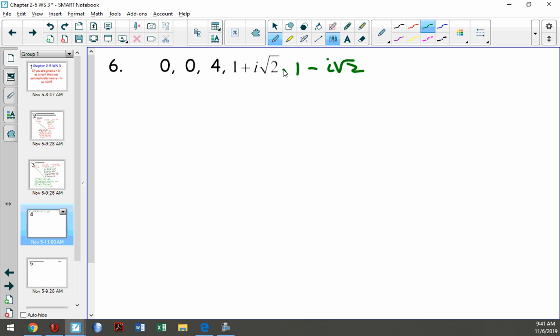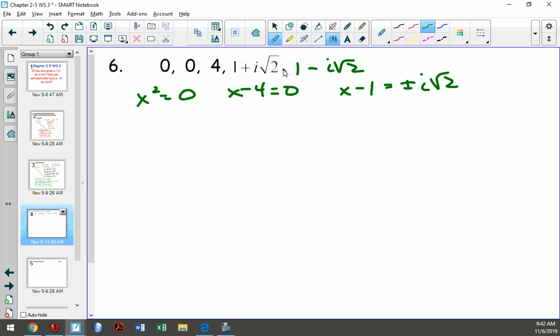X equals 0 twice, so isn't that just x squared equals 0? Right? So I have x squared is equal to 0, x minus 4 is equal to 0, and then x minus 1 is equal to plus or minus i square root of 2. Did you see how I kind of brought everything over that I took? That was a real number. That was a rational number. Does everybody see that? You good?